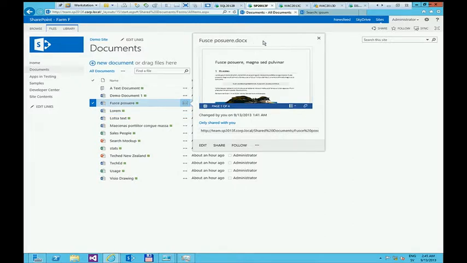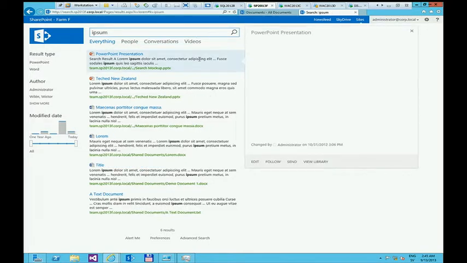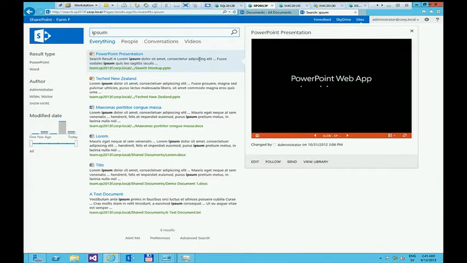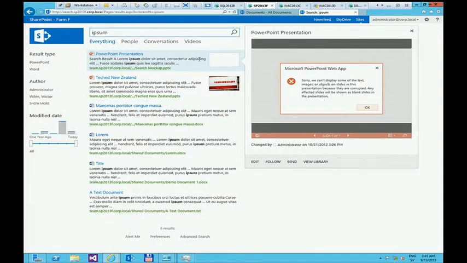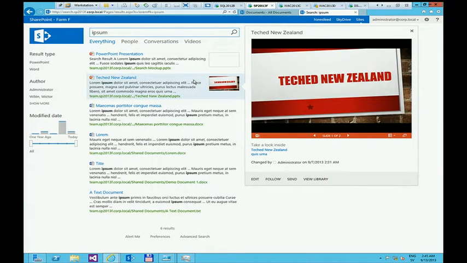And let's go back to search one more time. We haven't checked that one yet. I run a full crawl. We should be able to see the previews now in search as well after the full crawl has executed. So that's one way to protect your farm. And no, I know that PowerPoint doesn't work. There's some files that actually don't work. I've seen one large customer whose template is incompatible with Office Web Apps. We sent the template to the team so they can take a look at what exactly is wrong with rendering. But it's not Office that's running on those machines, it's an implementation that does the rendering. So some documents just don't work.